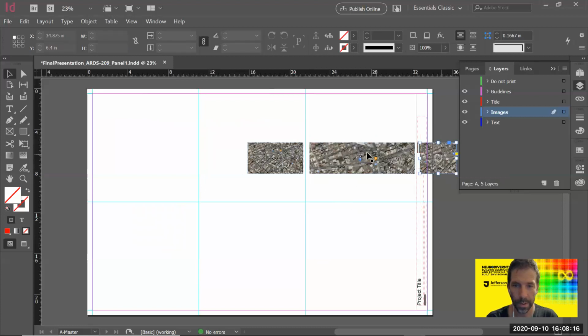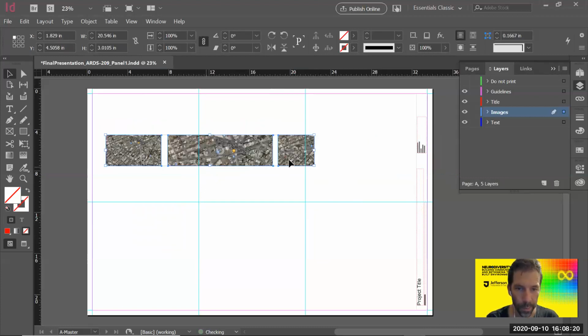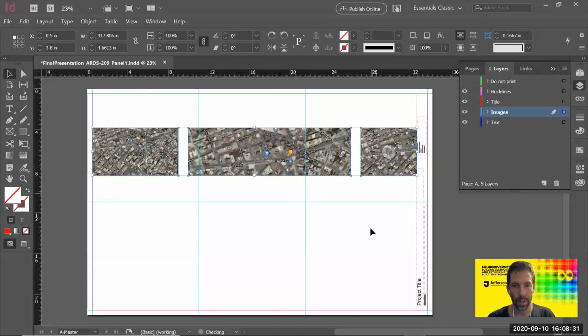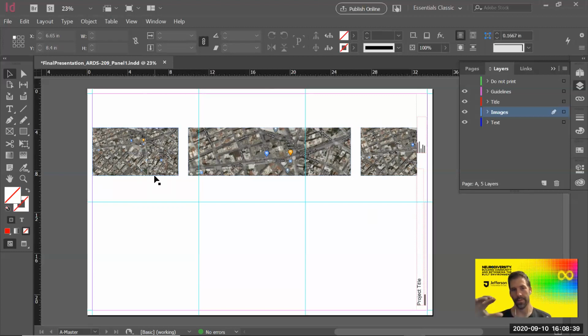Oops. And then I can move them to get that gap to be the same, and then move them to the side. Control-Shift the 3 of them. Snap to the edges. And they're all aligned perfectly in the top, bottom, but each of them have a different proportion. So I'm being very consistent and very clean about it.